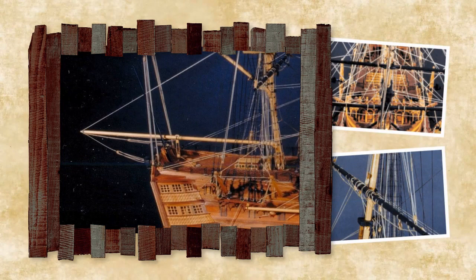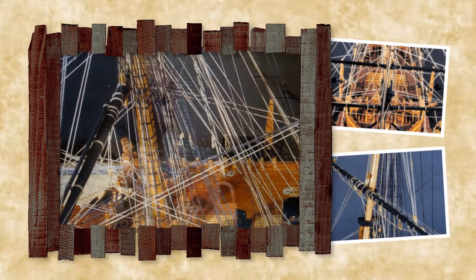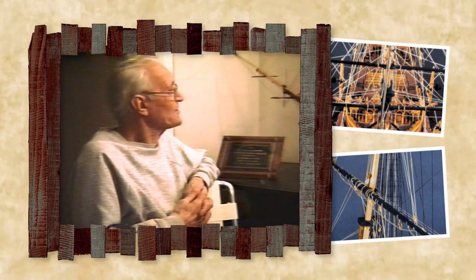Another intriguing thing was I soon found that when it came time for rope, there was no way I would be able to purchase any string or cordage of any kind that would represent the rope at this particular scale. So, of course, this meant that you have to make the rope. To that end, you have to invent yourself a machine to twist the rope up, because you need ropes of several different diameters. You need them in two different colors. That is the beige color to represent the rope that was hemp on a real ship, and the black to represent the rope that would be tarred.